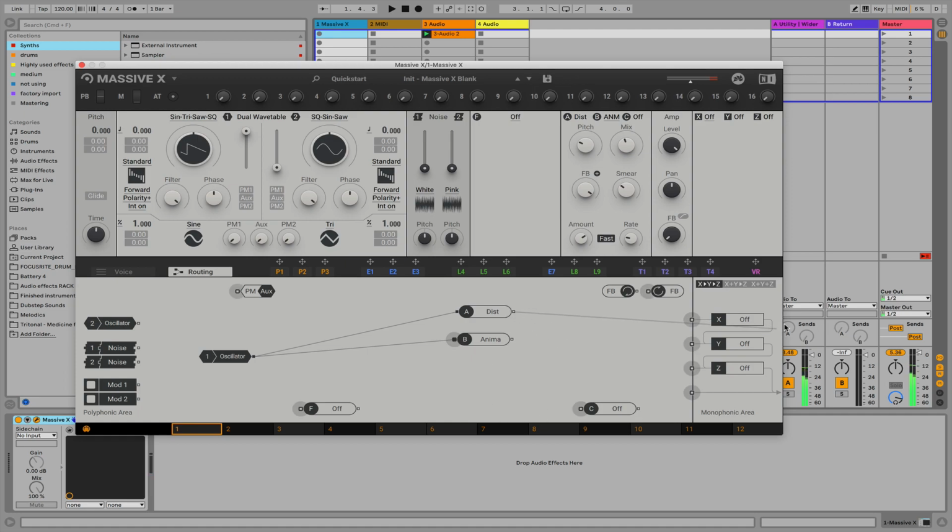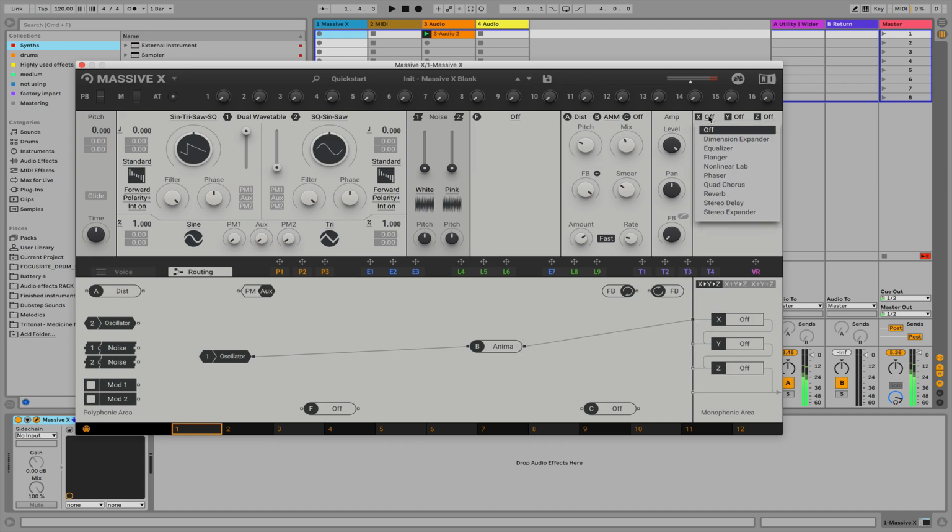Now we're going to do something else. Now we're going to go to X, Y, and Z. So this is still going to do the same thing. I'm going to take off the distortion though. We're just going to leave the Anima so we can follow that one. I don't want to overcomplicate things. So it's going to go through X, Y, and Z now. So here's the sound. And you'll notice it's the exact same sound as if you're just going straight to the output, because we don't have anything set to X, Y, and Z yet.